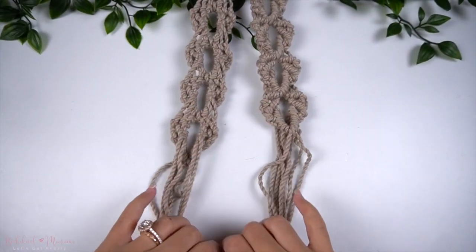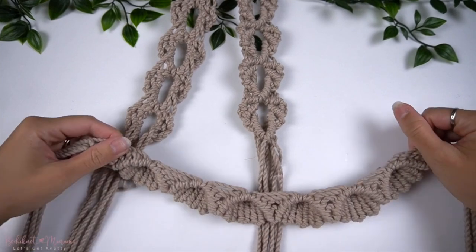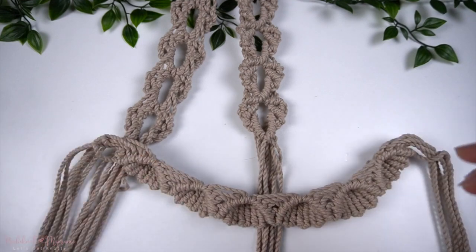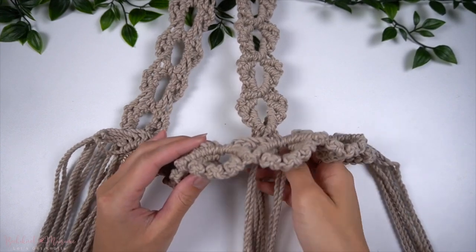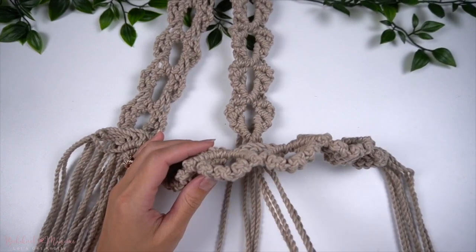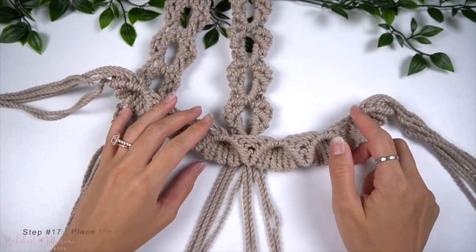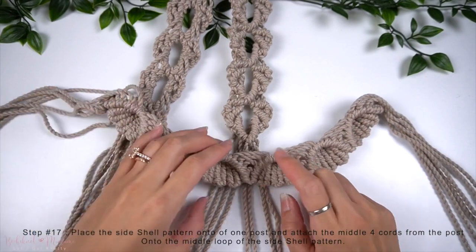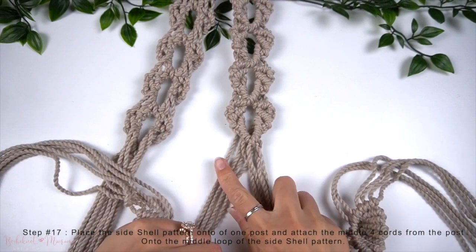So now that the side shell patterns are complete, we're going to bring our original pattern back and we're going to connect the two patterns together. Taking one side shell pattern, we're going to place it on top of one plant hanger post. We're going to take the side shell pattern in the center and place it on top and underneath the scalloped shell pattern.